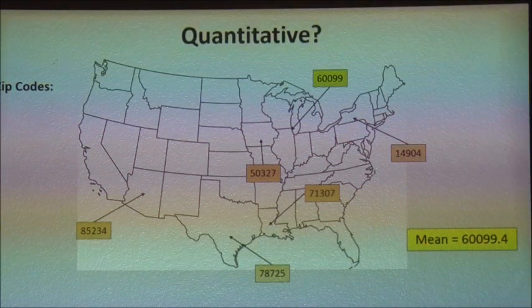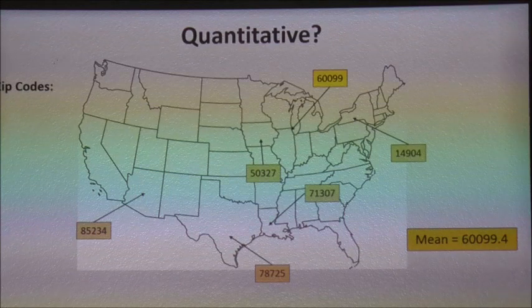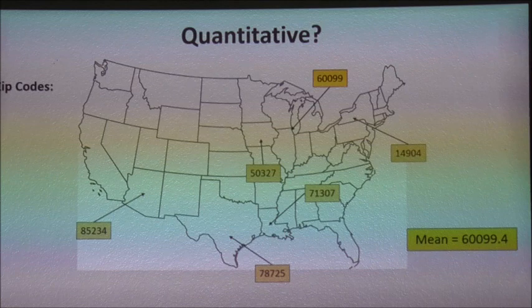If I were to come to you and say, hey, the average of Gilbert, Arizona, Des Moines, Iowa, Austin, Texas, Alexandria, Louisiana, and Elmira, New York, the average of those 5 places is Beach Park, Illinois. Well, that just doesn't make any sense. We don't talk like that. So this is a good indication that zip codes are not a quantitative variable because it just simply doesn't make any sense to do math on them.